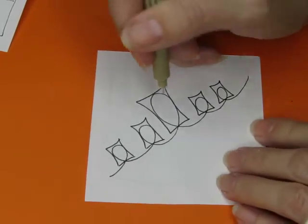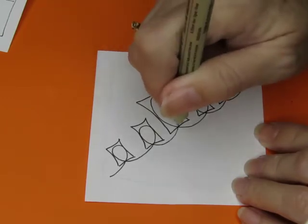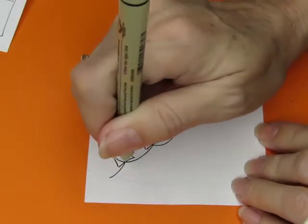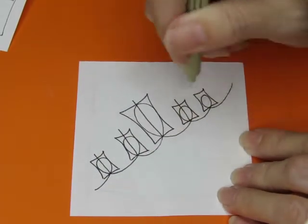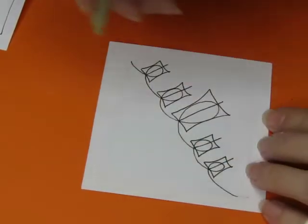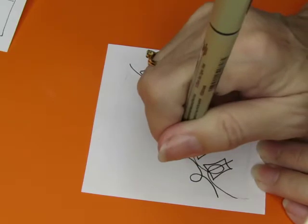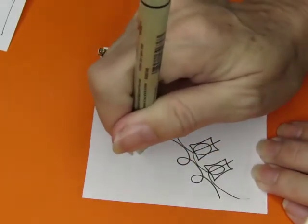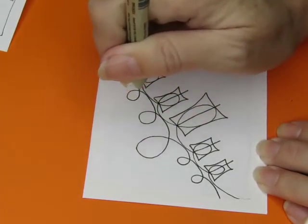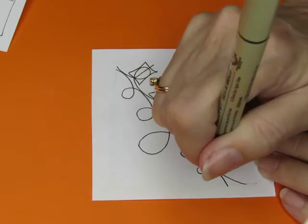Okay, and then I'm just going to draw the line because I don't know what I want to put at the top yet. And then embellish. But I think I'm going to do it the other way as well and see what that looks like. Why not?